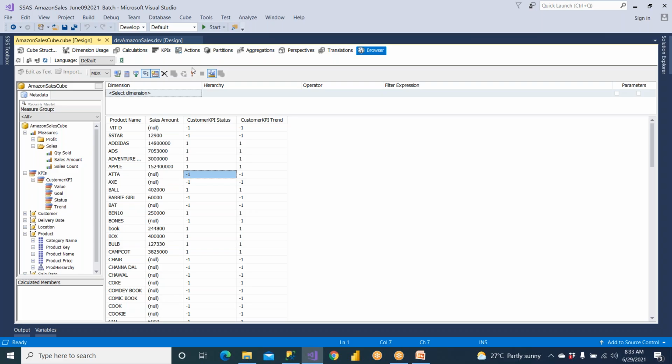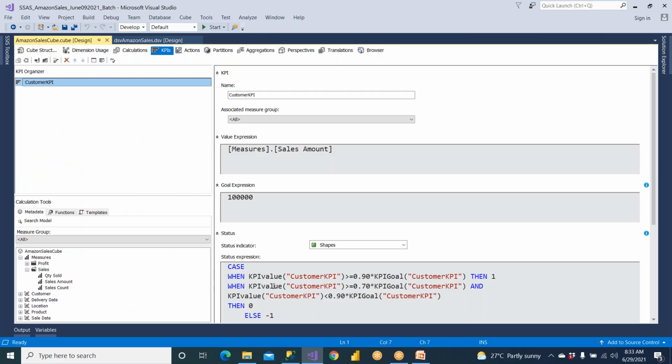Clear? Creating KPIs is very, very simple, and you can give different update queries. You can write different goals and keep on creating a lot of goals here. Based on these values, you should be able to understand and define them. Clear?